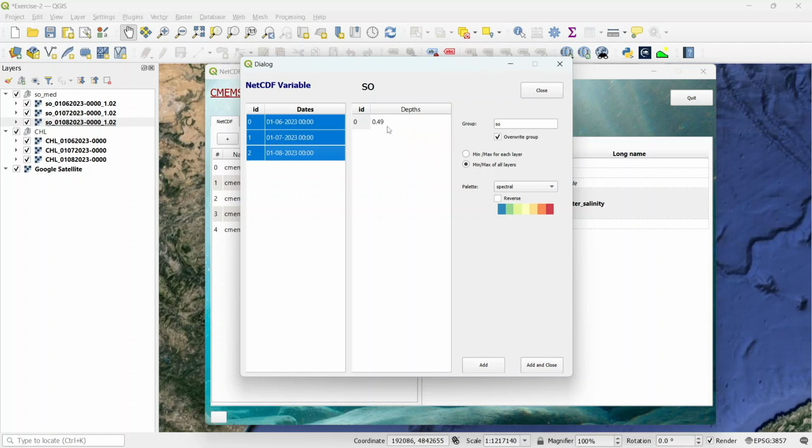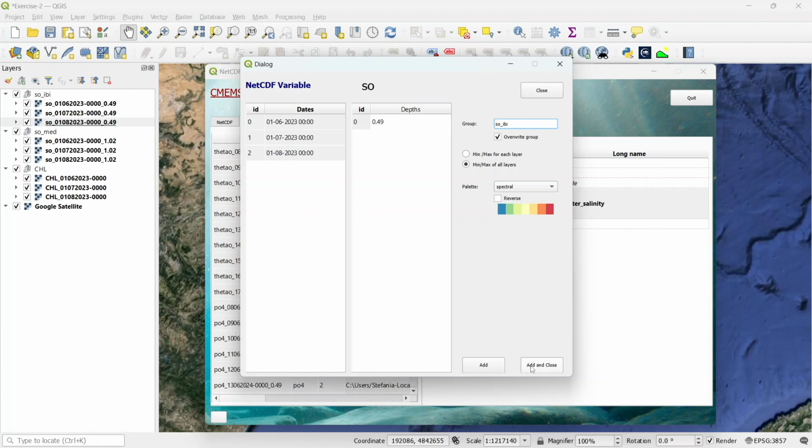So there is a difference in depth between the Mediterranean and EB product for sea surface salinity of half a meter. That is something to keep into account when we are going to interpret the results. And as done before, we assign to the group the name with the tag EB. We add and we close.